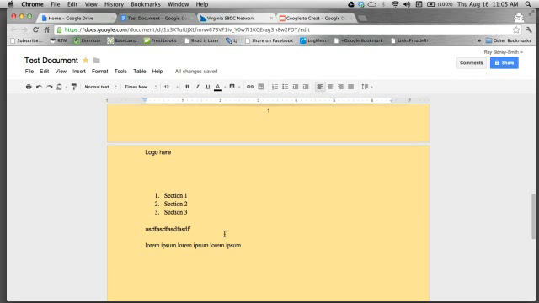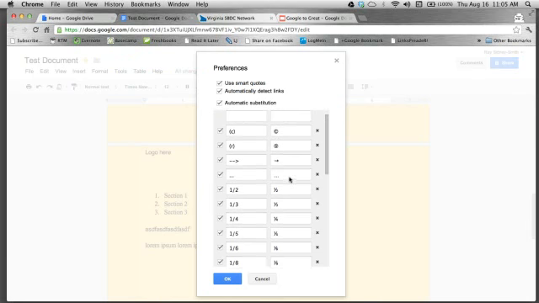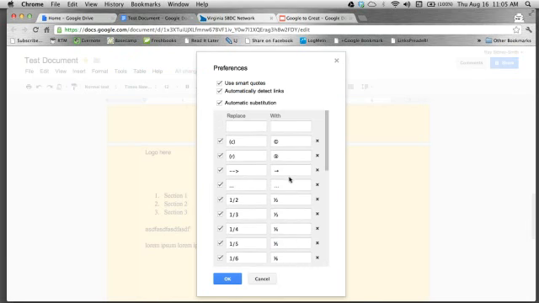Say if you have purchase orders and you have to add a particular bit of language to each of those purchase orders, or standard language for sales contracts. You can do all of that using that little preferences tool. It's hidden under preferences, but it's a very, very powerful tool.